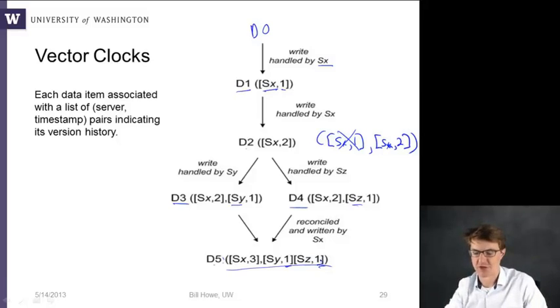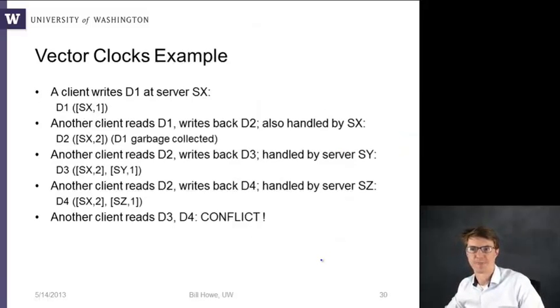These may not be timestamps like integers. They could be actual clock timestamps, in which case you make an arbitrary decision and just pick it and go. Okay. So that's how vector clocks work.